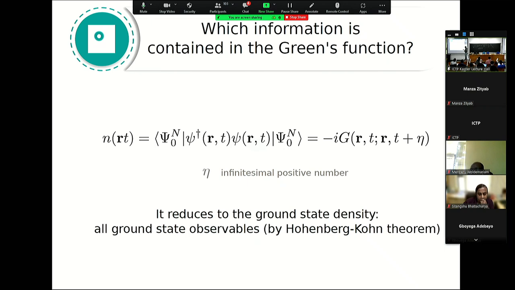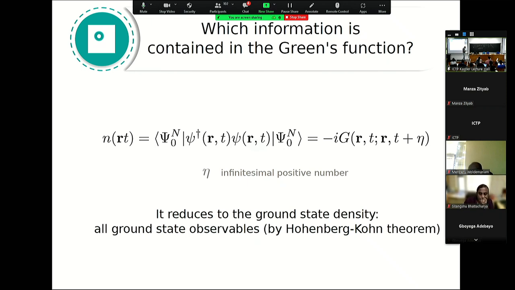Oh, sorry, one important thing is that the Green's function is the most elemental brick of the theory. In the heuristic approach, the response function was the most elemental brick. But if you go into many body and go still deeper in the theory, you realize that the Green's function is the most elemental brick. Why? Because it produces several observables. The time-dependent density is just a contraction of the Green's function. So when you have a theory for the Green's function, you automatically have a theory for the density.